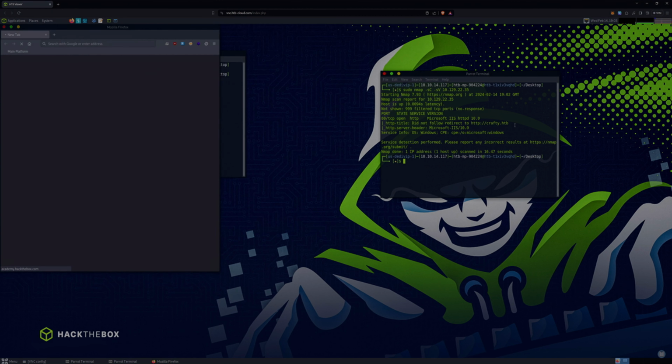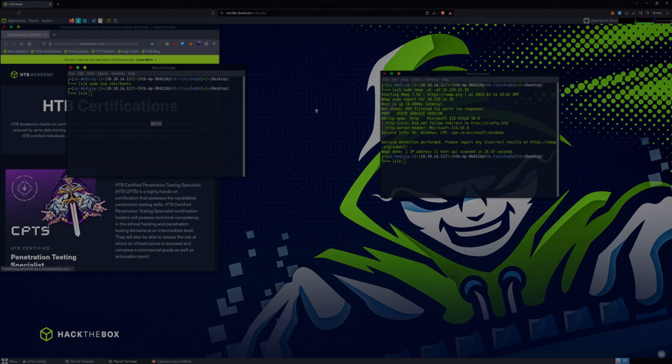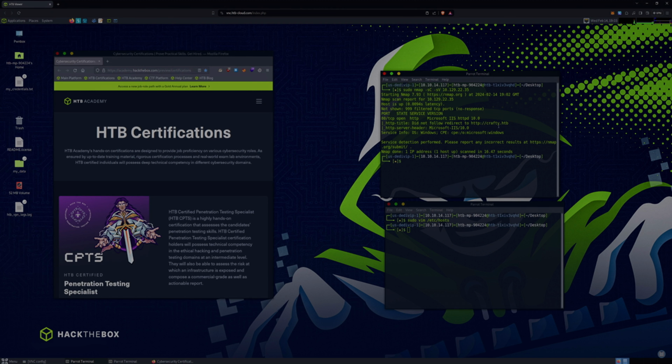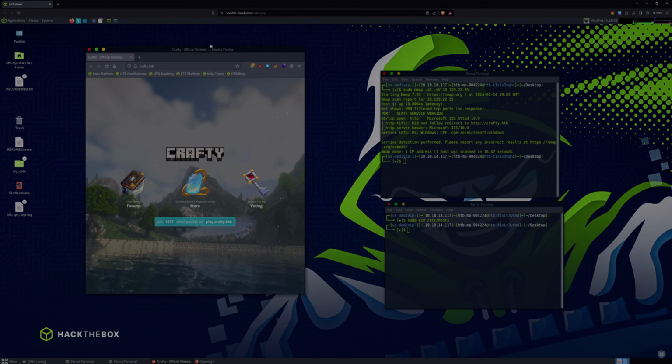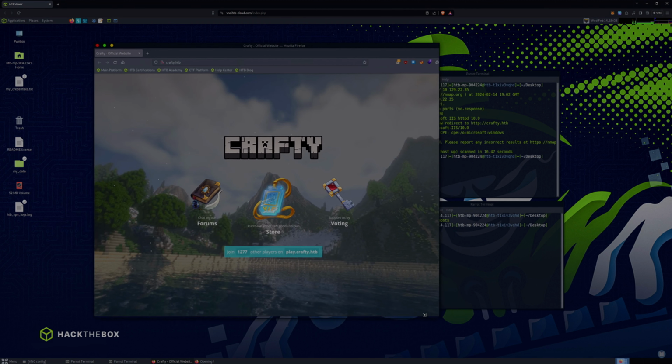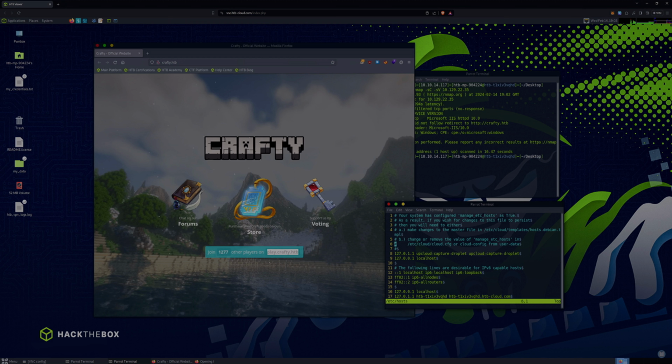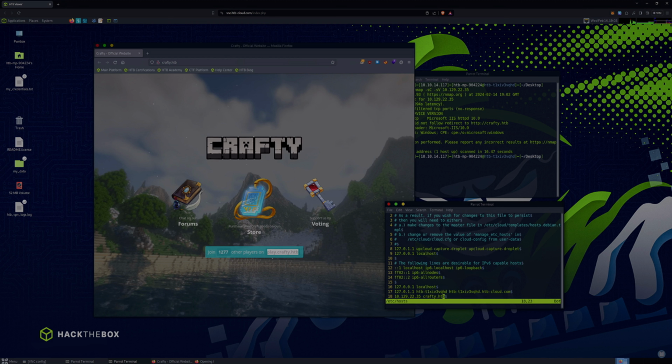So now we can check out the website. This is a pretty small attack surface. It's a little strange. There's no port 22 SSH or anything to interact with it, but it is a Windows box. We'll open that link, and we're presented with this beautiful Minecraft website. We have another vhost down here at the bottom. We'll add that to our /etc/hosts file as well.